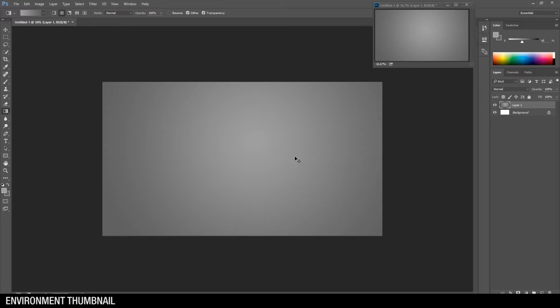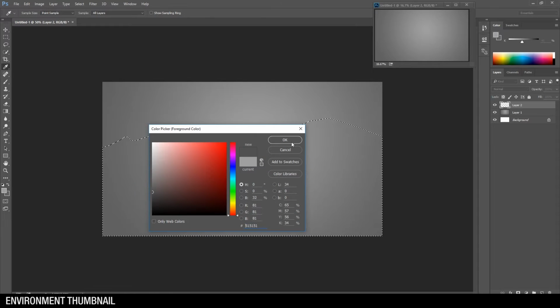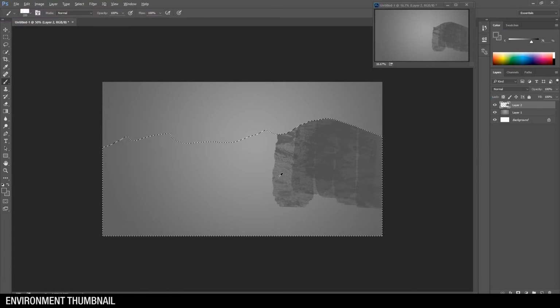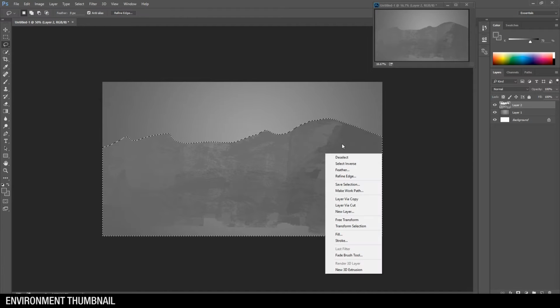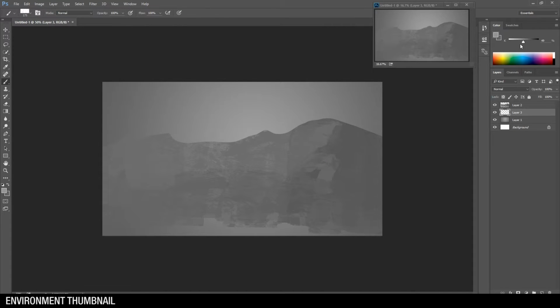I start off first with a radial gradient. Personally, I find it easier to start with a gradient rather than a white canvas, as to me the white canvas is very intimidating. So similar to how I did my still life paintings, I used the lasso tool together with a textured brush to quickly paint in shapes.